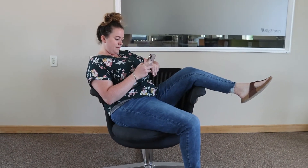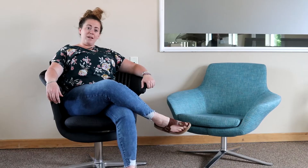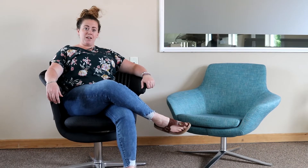If you're in the southwest Montana area and want to come try out these chairs, we have these and many more lounge chairs for you to demo at both our Bozeman and our Helena office. We are happy to help you with all of your office furniture needs. Thank you.